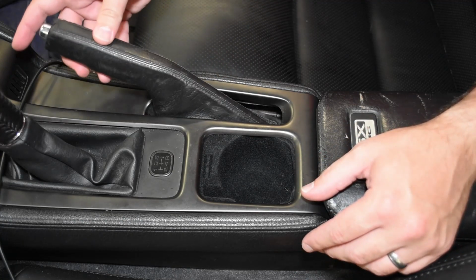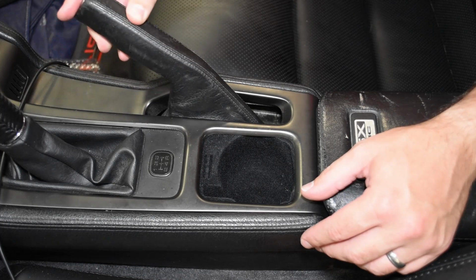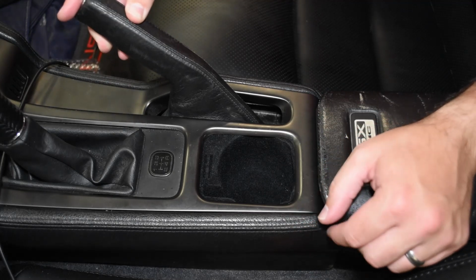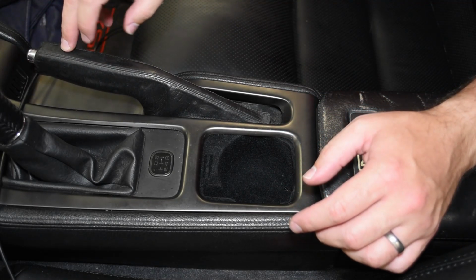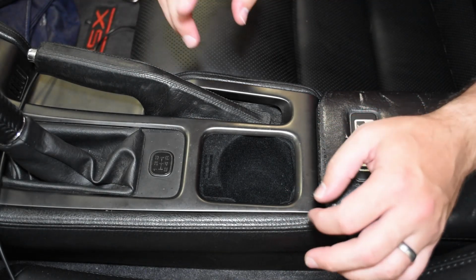One thing I will say is that in my car anyway, the handbrake, if I pull it all the way up, I guess it's the sensor wire for the handbrake engagement, rubs a little bit on the cup. Again, not a big deal. I don't end up using the handbrake all that often. When I do, it's not going to bother me.